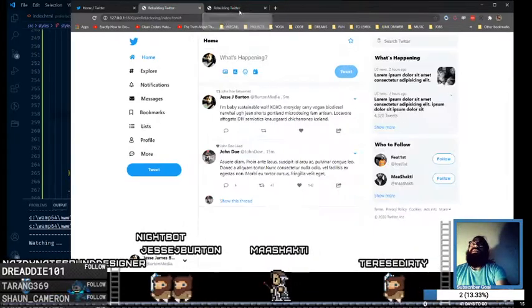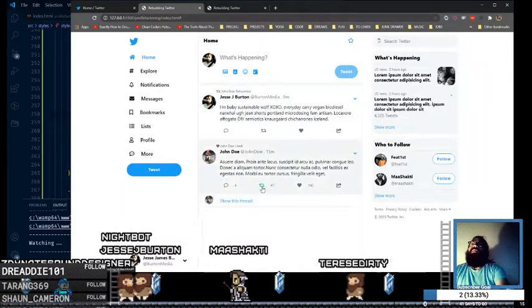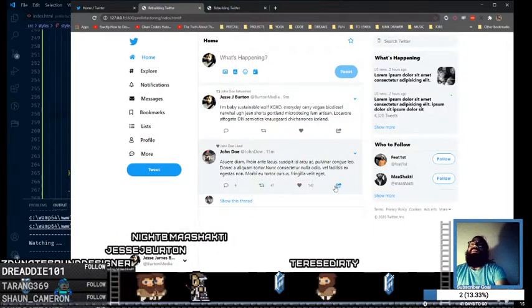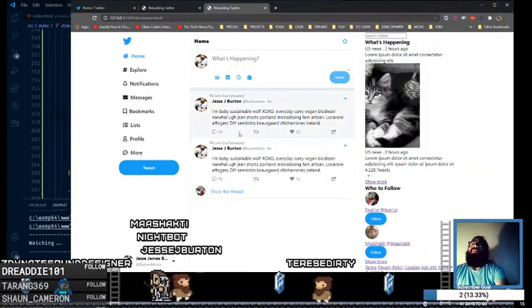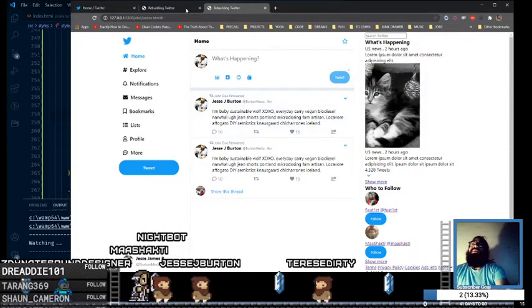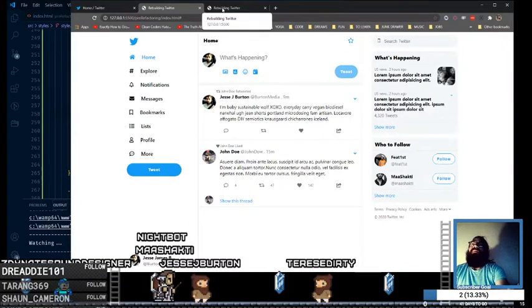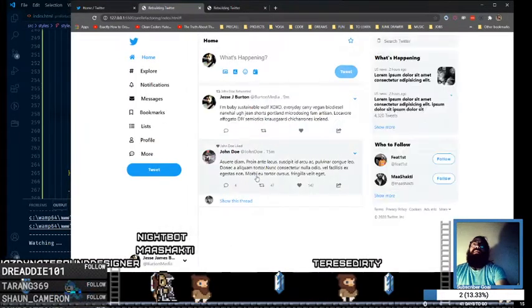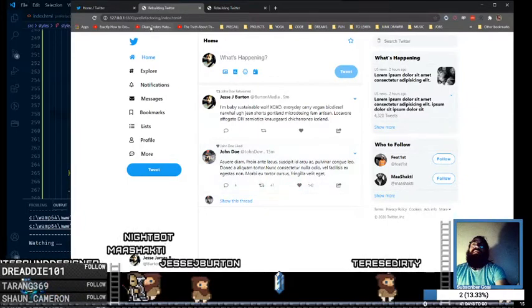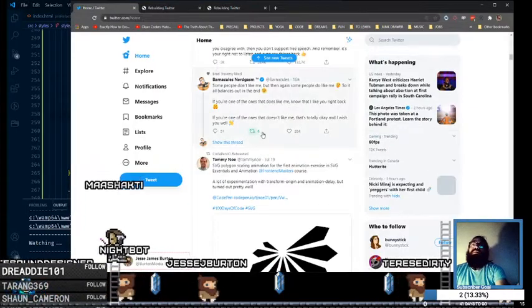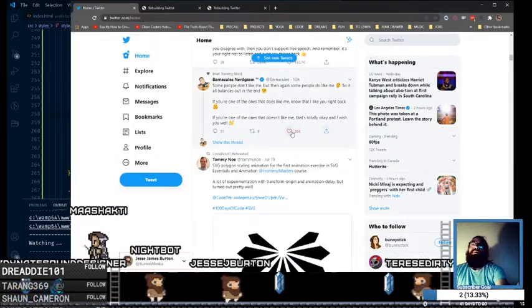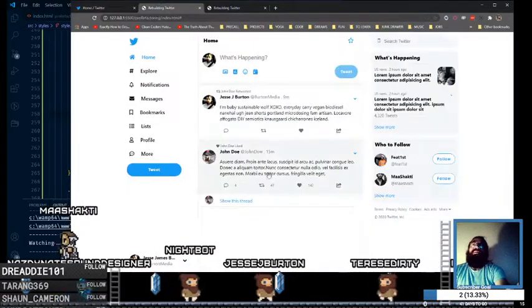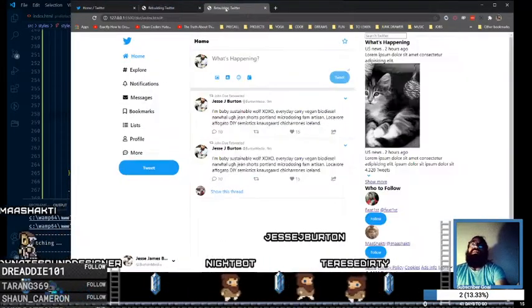Or maybe they already are 1.6. How does Twitter do it? The color definitely changes, which is something we missed on here.